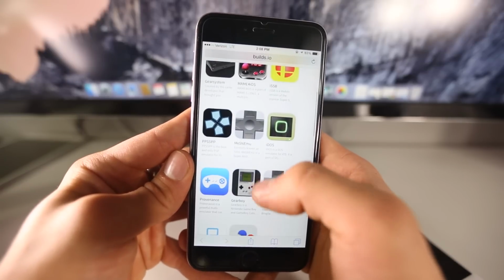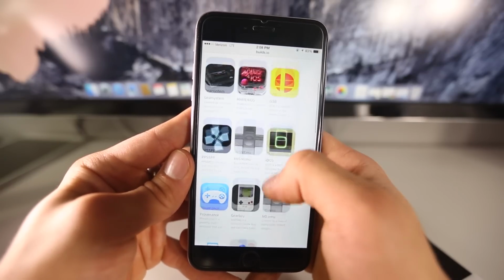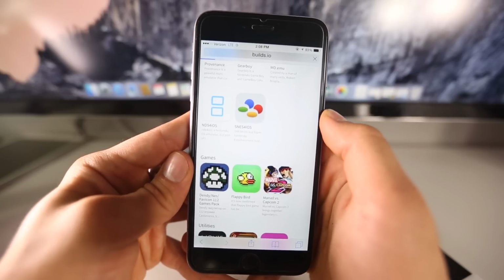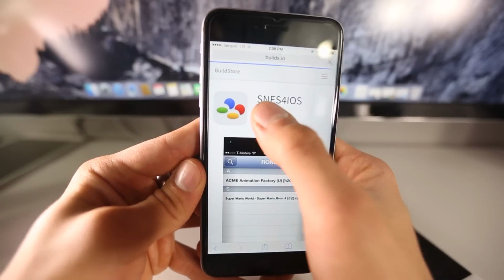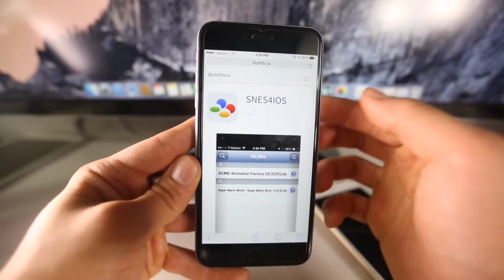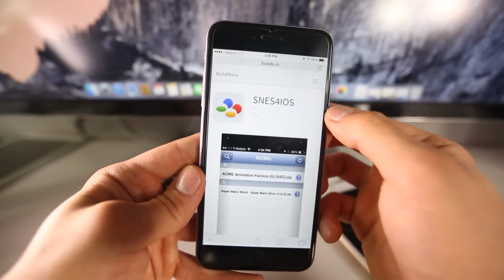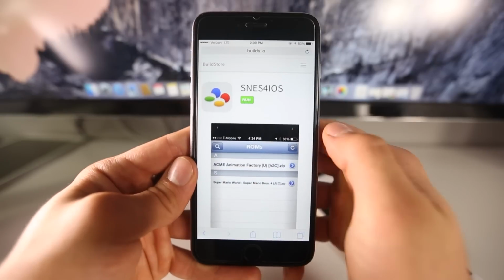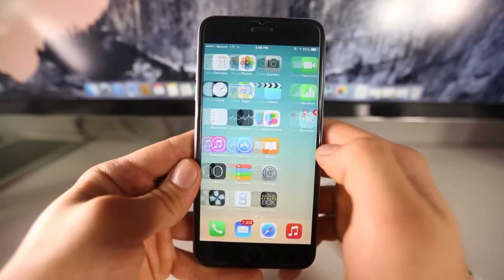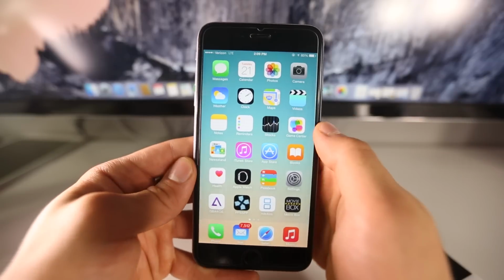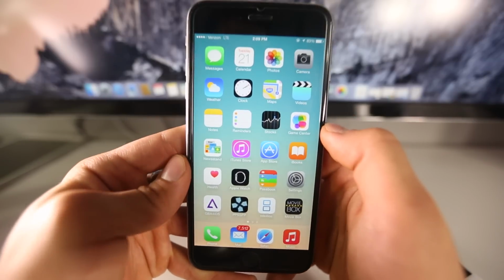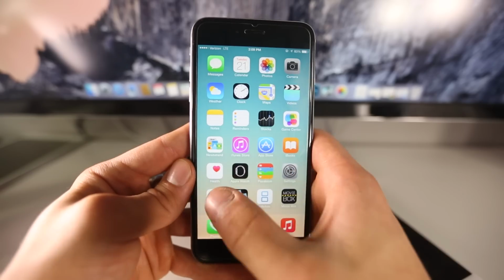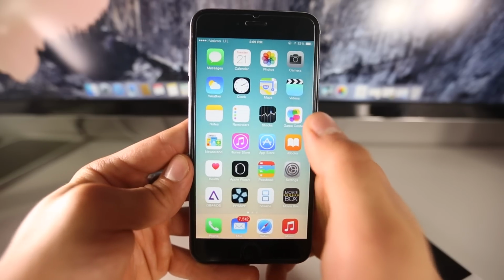Now, let me just show you real quick how simple it is installing anything. Well, I've got all of these. Let's see. Super Nintendo. So let's say I want to go in here. All you have to do is click install, and you do have to stay on this page. It will load inside of here, and it'll ask you to install. Just click install, and as simple as that, it'll begin installing on your device. So for the second portion of this video, I'm going to be showing you guys how to install games on every single one of these. Obviously, Movie Box, that's something else, but for the emulators, I'll be showing you how to install games for them.